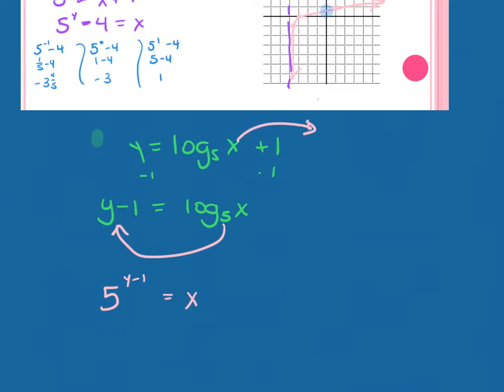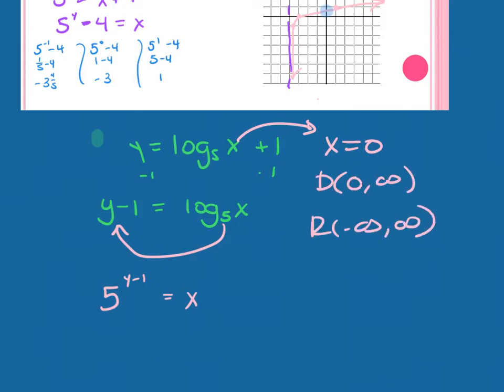The vertical asymptote here would be x equals 0. Domain would be 0 to positive infinity. Range still the same. Oh, so you don't include the plus 1 when finding the asymptote? Nope. It's not in parentheses? Nope, just the parentheses. What about the shift? Why is it 0 to infinity? Because that's a vertical shift, so it shifts it up, but the vertical asymptote would still be at 0. Oh, the vertical asymptote. Okay. Yeah.